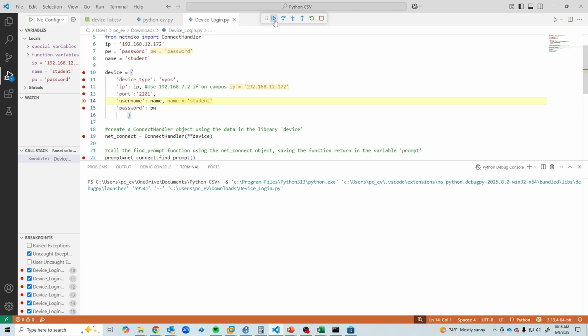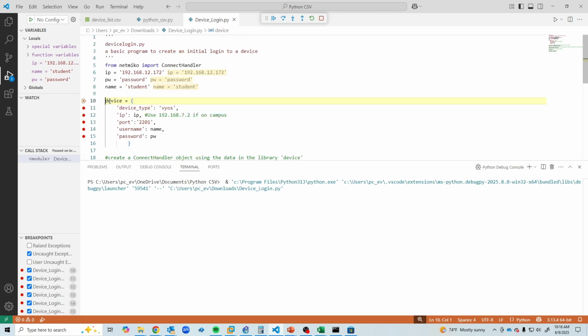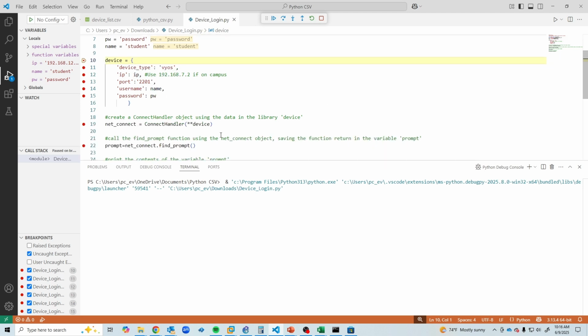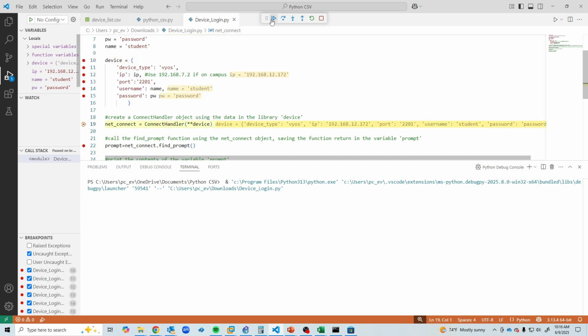And as I keep going through the code, it still does not show that. That's all right. But what it does show is once I've run through this, I actually see the key values here. And let's see what happens here. Go to the next line.